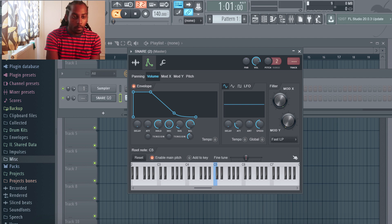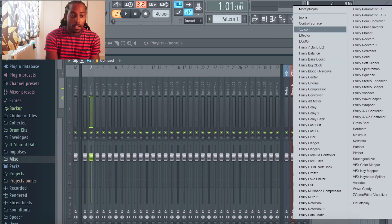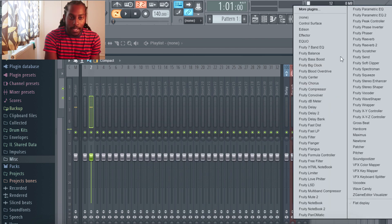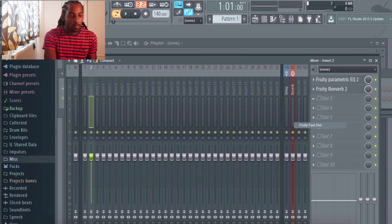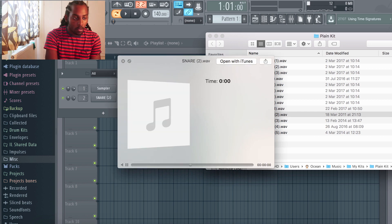After I do that, I put this into the mixer, open up the mixer, and then you can add other effects. You can add some delay, some distortion, you can change up the EQ. I'm just going to change up the EQ really quick, then I'll add in some reverb and some distortion too. And that's basically the clap — I'm quite happy with how it sounds, and you can tell it sounds different to the original.